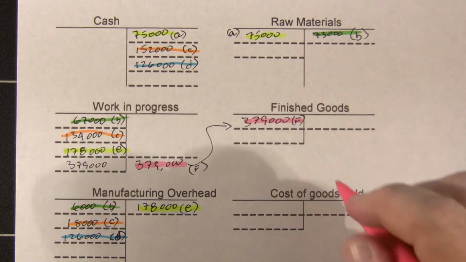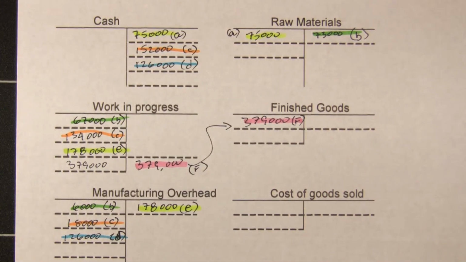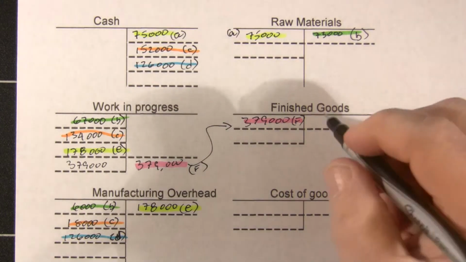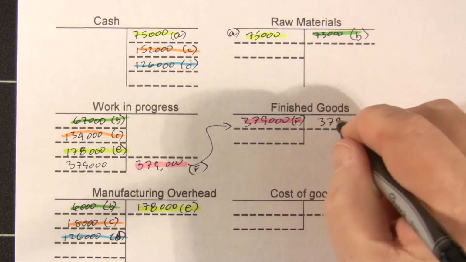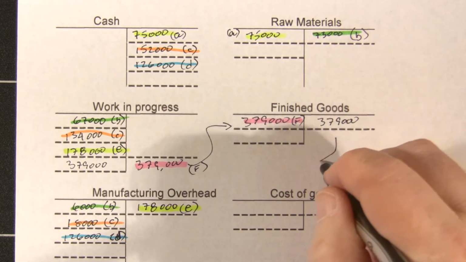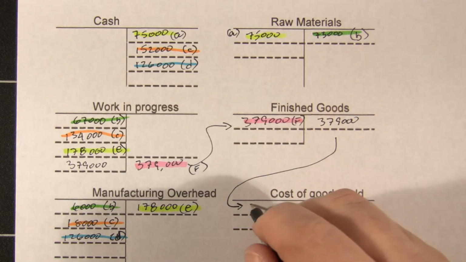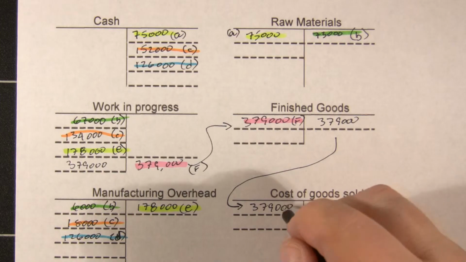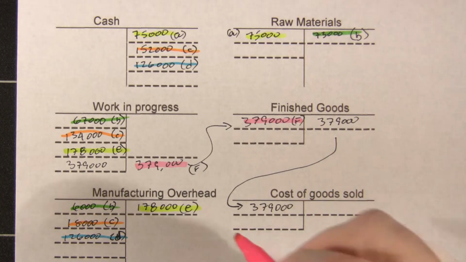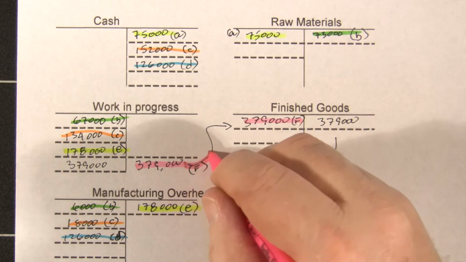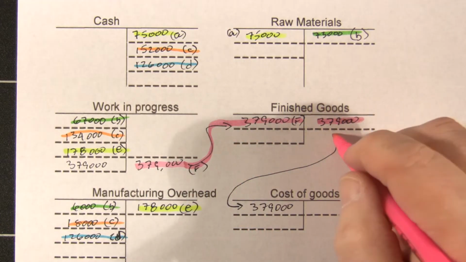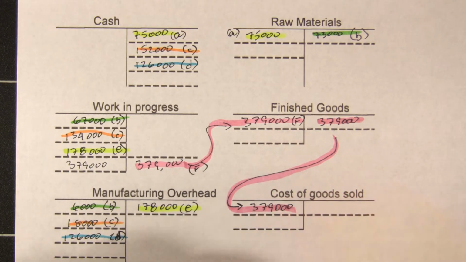And these goods were shipped to customers. We're told that. So that comes right back out of finished goods and comes down to cost of goods sold. So that's actually all one continuous transaction. That's all transaction F. Now, the last thing it says, any over or under applied overhead is closed to cost of goods sold.